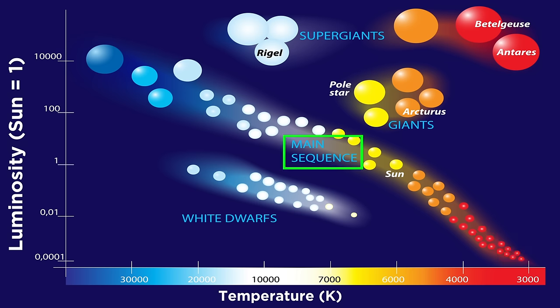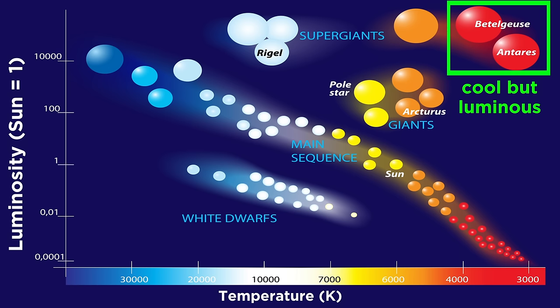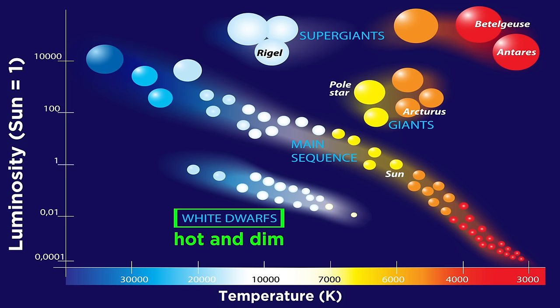We can see that the majority of stars fall on a continuous curve, which we call main sequence stars. Ninety percent of all stars follow this trend, including our own sun, which is part of this yellow region here. Some stars, like red giants, are very cool yet luminous, while others, like white dwarfs, are very hot yet dim, but the majority belong to this main sequence.